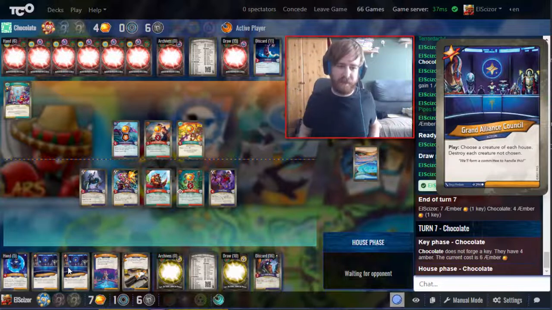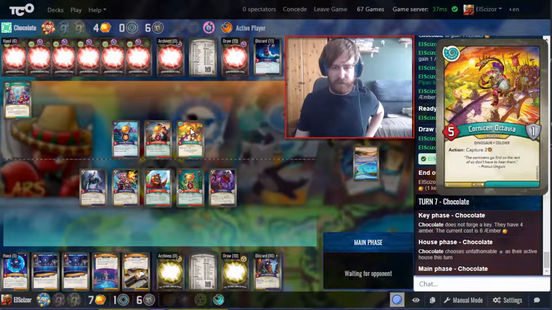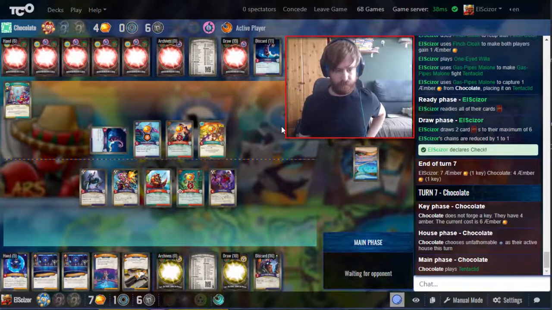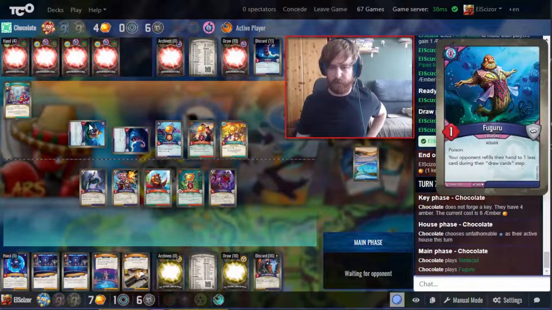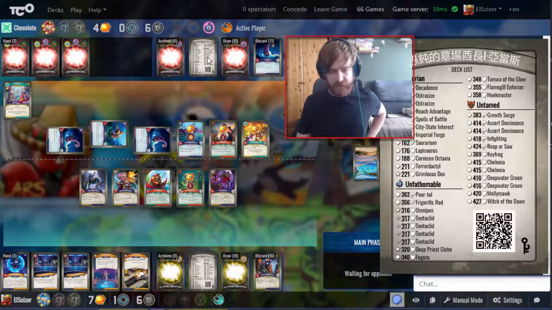Currently, the Untamed creature I can kill, since I have one Untamed creature in play. He plays more Unfathomable, that's nice, but that means Octavia will most likely survive. Another tentaclet. Yeah, so his Octavia guy will survive. Fuguru, which is the succubus plus poison, but with less power. Another tentaclet.